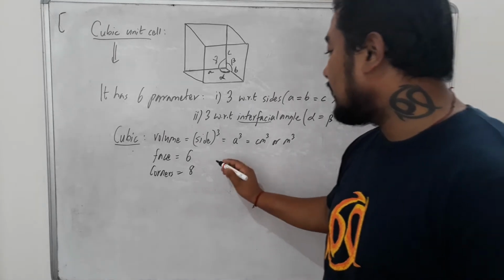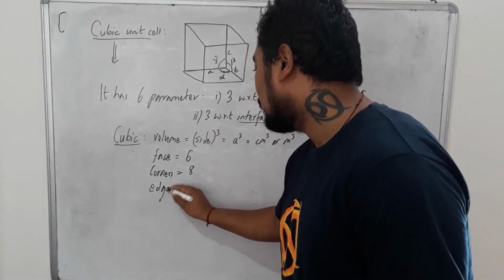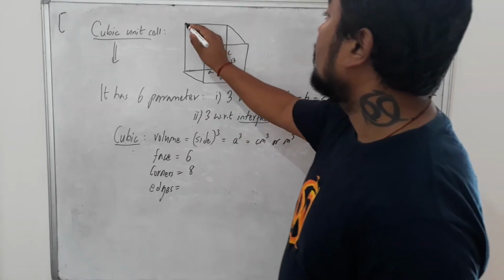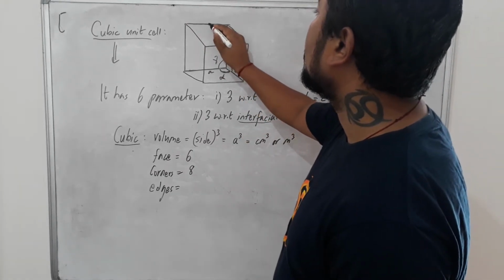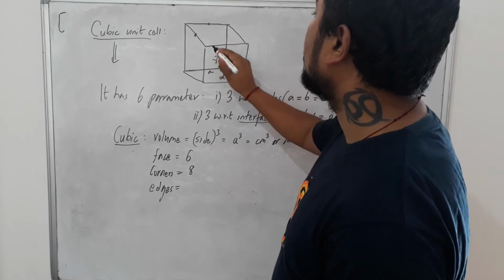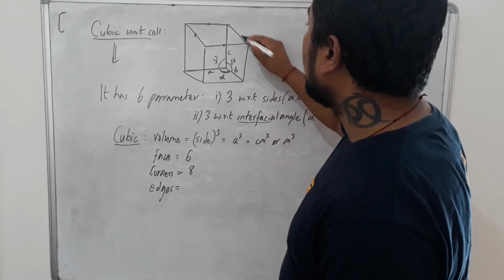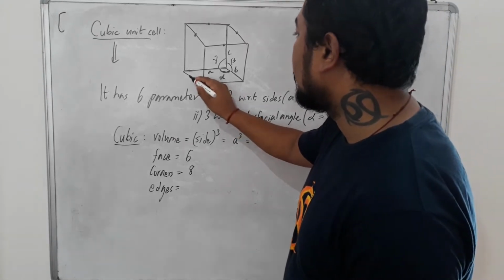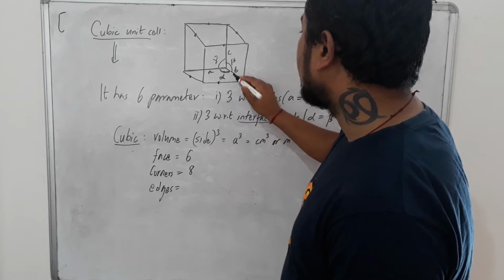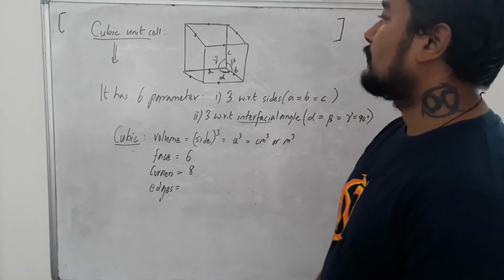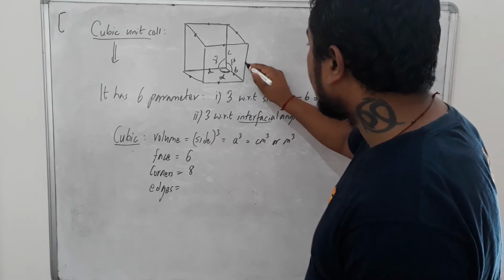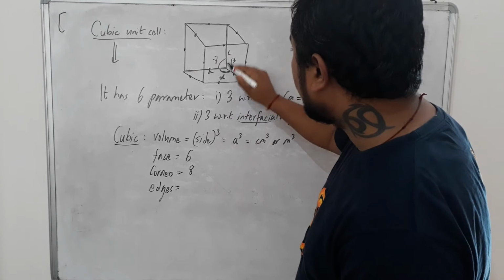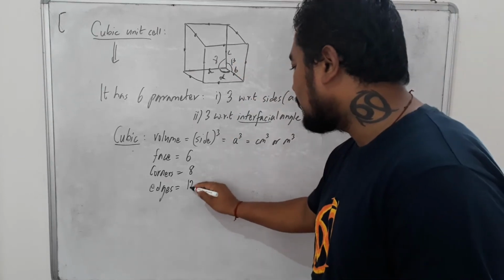Now let us see how many edges they have. Edges means the midpoint of a length. You can see from here, if this is a length, the midpoint is here 1, length, midpoint is here 2, length, midpoint is here, length, midpoint is here. So how many edges you saw? 4. Let us go down. Midpoint is here 1, 2, midpoint is here 3, midpoint is here 4. 4 plus 4, 8. Now this one, midpoint 9, 10, midpoint 11, midpoint of this length 12. So do remember they have 12 edges.